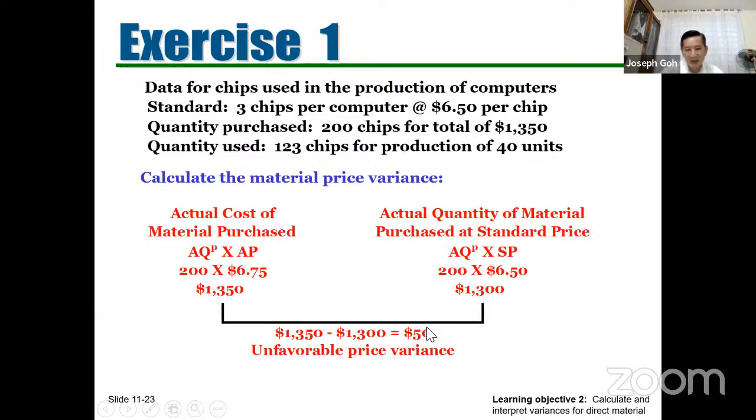So the sign is left to you. If you want to put a negative, it's okay also. But provided you make sure you put the right word, unfavorable price variance. If you put favorable price variance, that means you have a wrong understanding already, like in this example. Because it cannot be favorable, very obvious already. Your actual purchase is 1350, but your standard given to you is 1,300. Always remember, if the actual purchase is higher than the standard, it means that you already overspent for the company. You spent more money for the company.